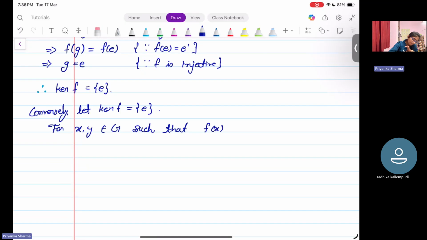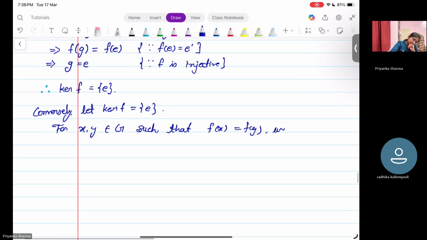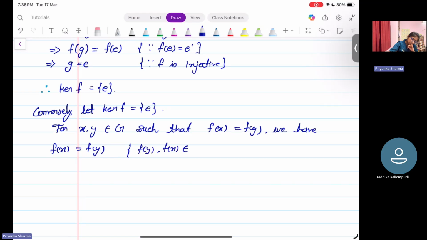That is, f of x is f of y. Whenever we have f of x is f of y, then f of y and f of x also belong to G dash, and G dash is a group. So if G dash is a group, we can define the inverse of elements there.